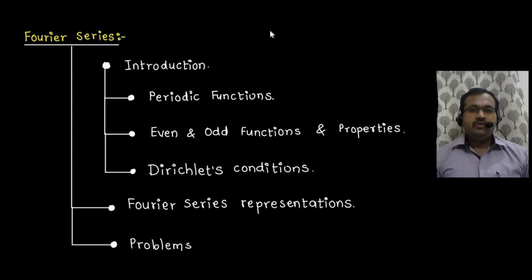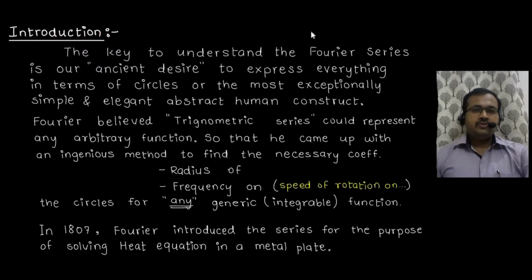In this module, we are going to discuss a little bit of history associated with Fourier series. Then we recall some basic concepts like periodic function, its properties, as well as even and odd functions along with their properties, and then we define the Dirichlet conditions essential for Fourier series. So let's start with the introduction.